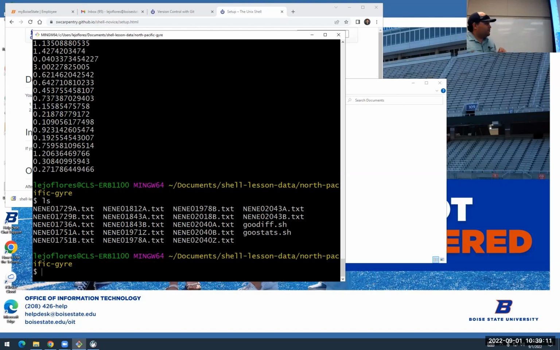So the first thing I'm going to do is exactly what I mentioned might be a good use, which is to list the names of all of these text files and put them all in a single file. I want a text file of file names, because when I create my code, whether it's in Python or R or MATLAB, I want all of the file names to be in one place so I can read in a file at a time.